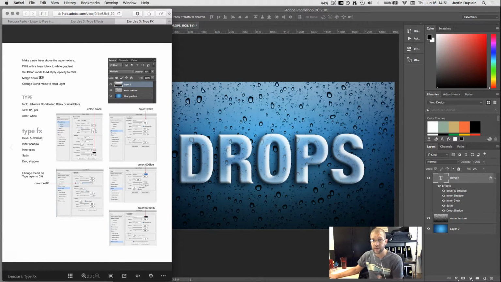Now that's it, right? Very easy. This doesn't mean that your projects are going to be this easy, but this is just an example of how easy it is to find a tutorial that works with text effects and then make a nice image out of it. All you've got to do is follow directions. Basically, your project will be similar to this, but a little bit more in-depth.